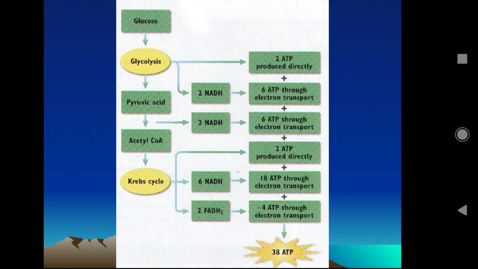There's another visual to help you understand how it's made. Now, 38 ATP from one glucose molecule may seem a little bit high, and it kind of is. That's the theoretical yield, but there are a lot of factors that can prevent one glucose molecule from turning into 38 ATP. It's probably more realistic that it would be closer to 29 or 30 ATP.